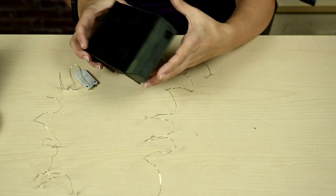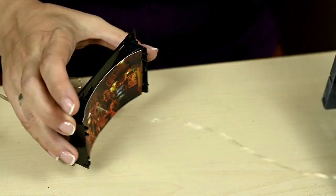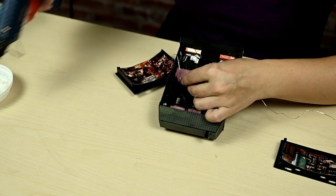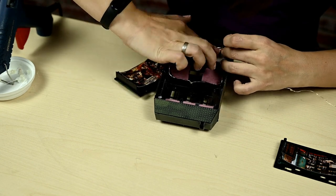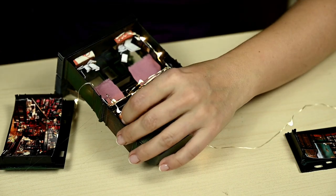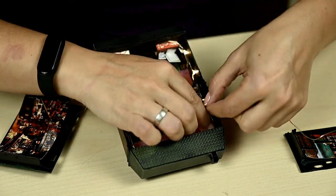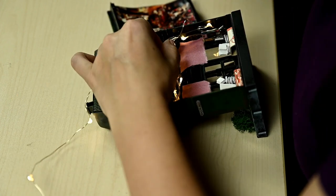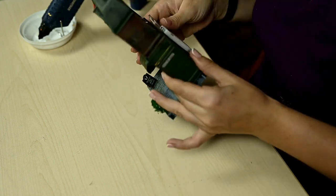Then I'm going to bring lights into the houses. To do this I'm using small battery-powered fairy lights so each house can be placed independently from each other. Once again I'm disassembling the houses — they have square holes on the back walls and I'm threading the fairy lights through one of them. I'm hot gluing the battery pack onto the back of the house. You can also glue it to the bottom, but then you'll have to cut holes for the wire and the battery pack. I'm going to paint the back black afterwards and it will be completely invisible. I'm hot gluing the fairy light string itself inside, trying to wrench the wires so they are not visible from the outside through the windows — I want only the light to be visible, placing the wires around the perimeter of the first and second floors so the room is lit but the wires and bulbs are not visible.